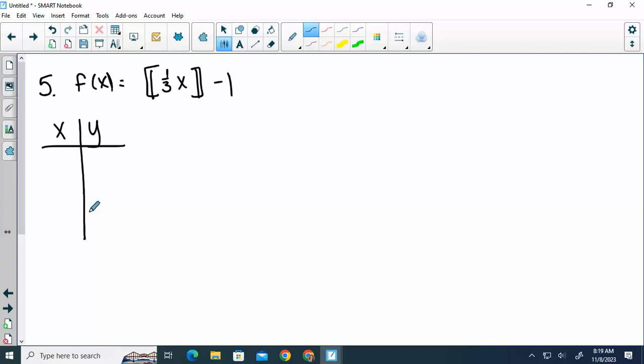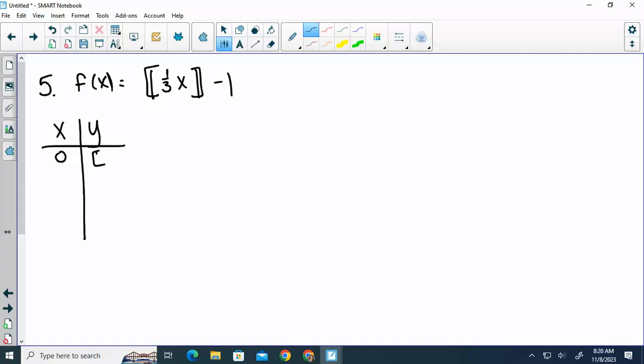What does the greatest integer look like in general? Right, those steps. We have open and closed circles. Where do we begin on those? What do we have to look at? We usually just started with plugging in points and trying to get a complete step. The greatest integer is one where you typically can't just plug in whole numbers. You usually have to do some decimals as well to really get a true idea. So I usually start with 0.